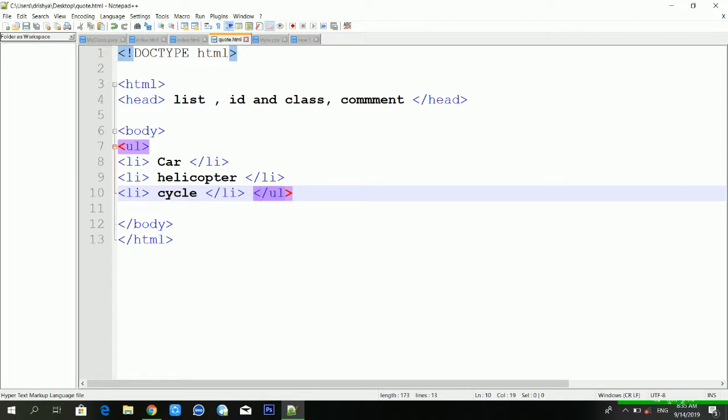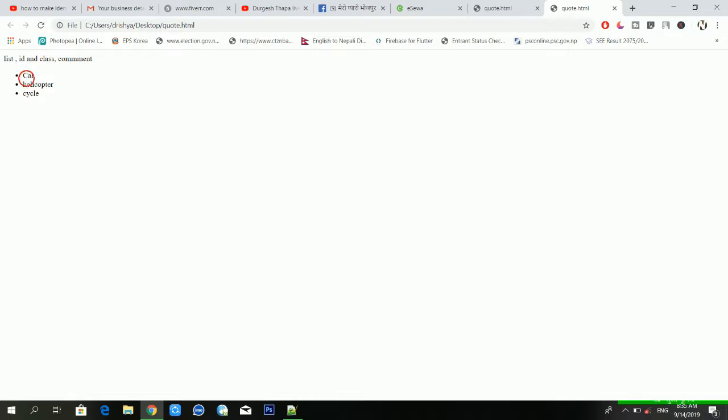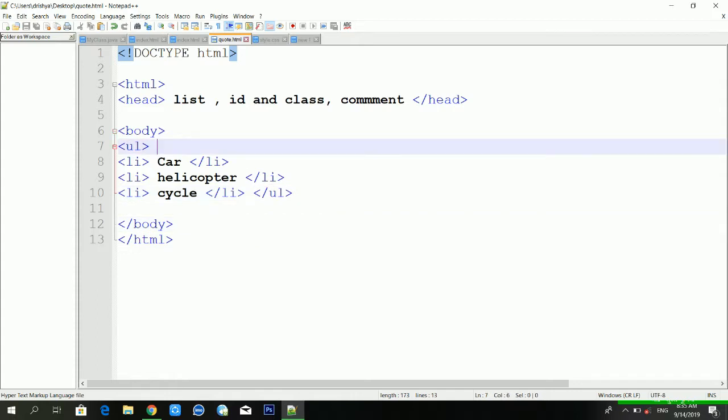Now I'm saving it and running this one in Chrome. Now you can see there is another list available, right? So this is the easiest way to use the list inside your HTML.